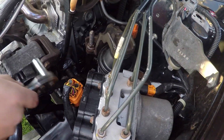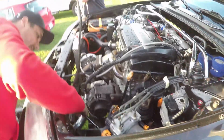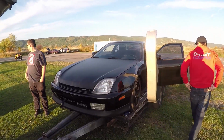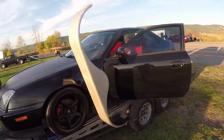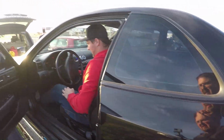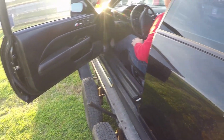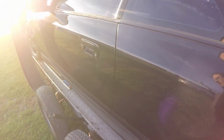Nope. You're going to need a pry bar to pull it up? How did we do it last time? We don't have a pry bar. What do you mean we don't have? You have to have a pry bar. No. Not in my truck. Okay, close this. All right, let's get this thing off. Are you gonna be okay with this? You want me to lift the fender? Pull your door. There you go. Just making sure.